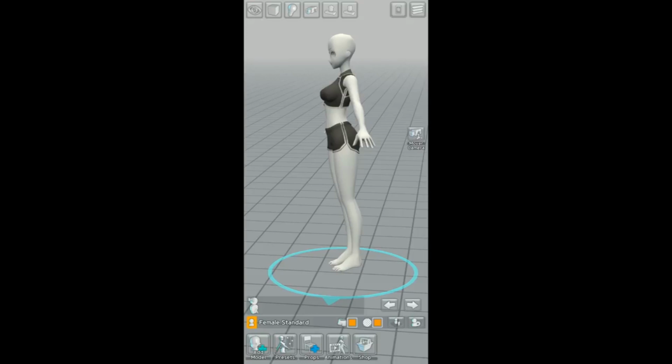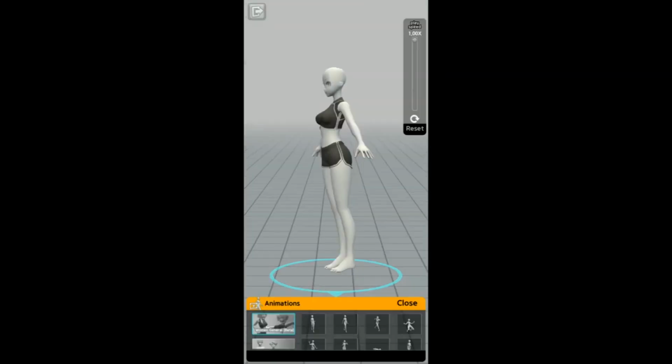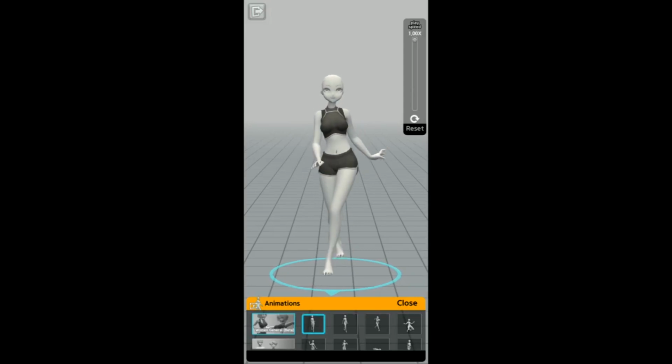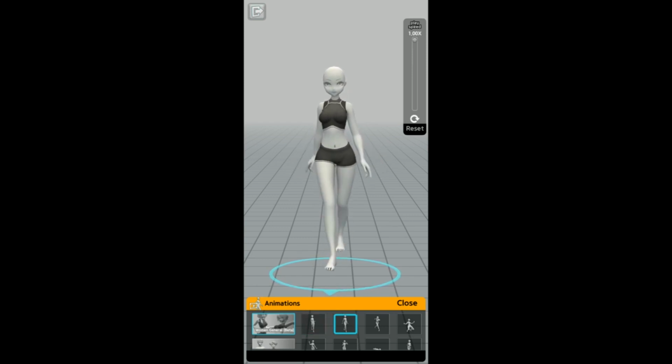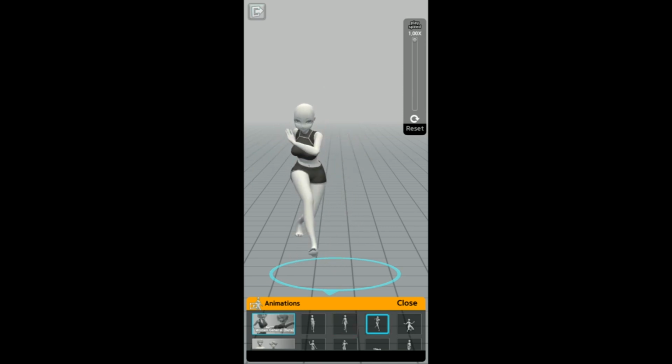But this little section right next to the shop section is called animation, and I was not aware that this existed. I think it's really, really cool. So you can use this if you're interested in doing any animation. This is instrumental. If you're interested in just seeing what they look like in motion, there are tons of different ways to use this. There's like tons of different animations.